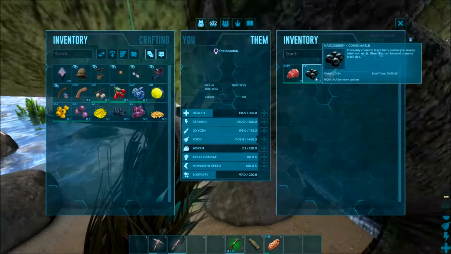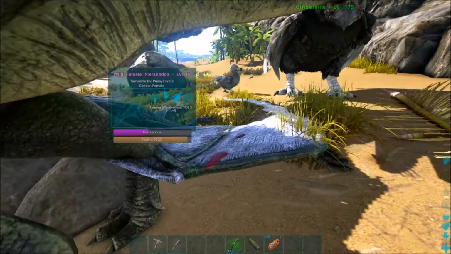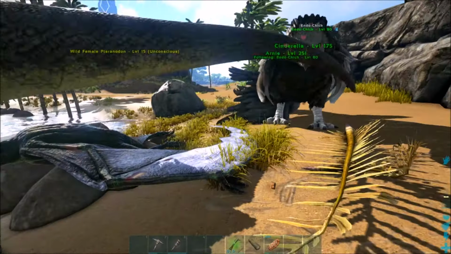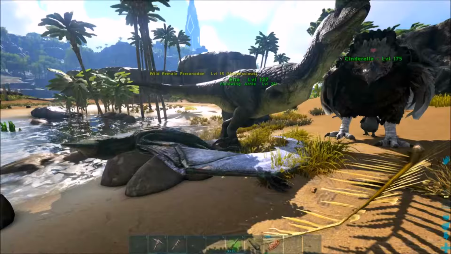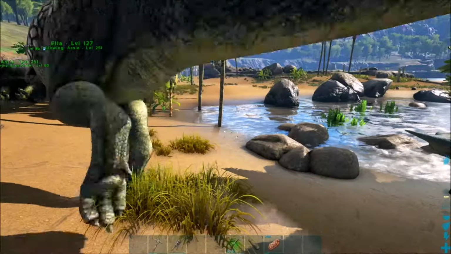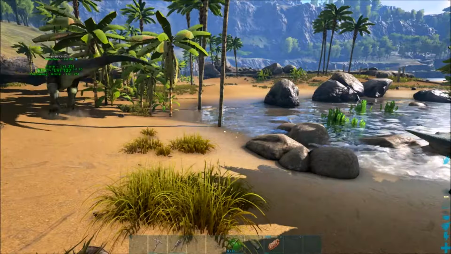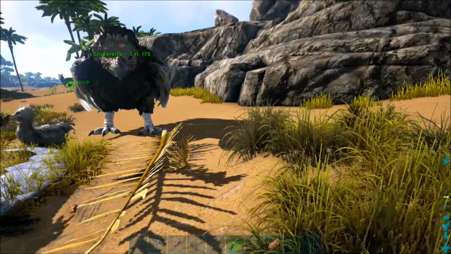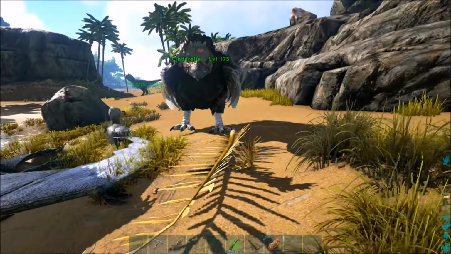Oh, crap. Oh, you scared me. Sorry. I just heard that sound. I was like, oh no, what's coming at me? Hello, Ella. Where's the other one? I don't know. Oh, it got stuck on a tree. Silly bugger. Oh, there she is. Okay.